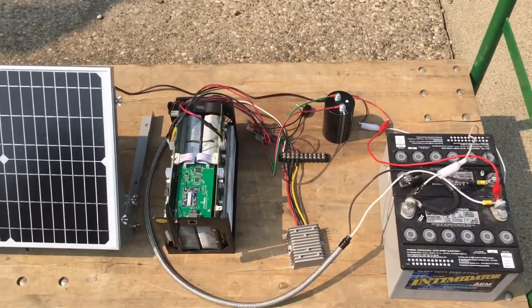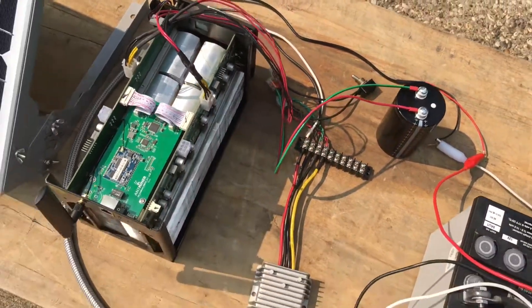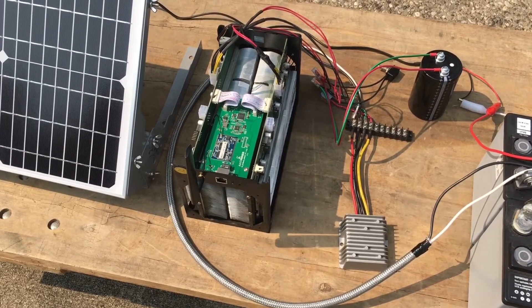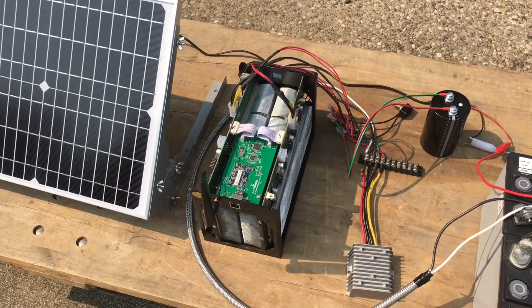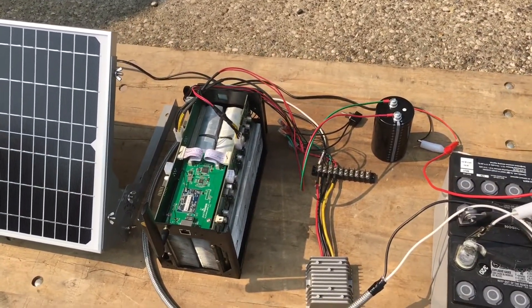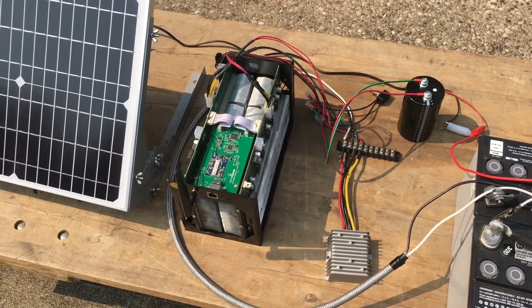Getlofi here and this is my solar-powered Bitcoin miner experiment. I'm going to turn it on and while we wait for the system to boot up I'll explain what it's actually doing. I looked on YouTube and most of the videos about solar-powered miners involve having an inverter that takes DC and converts it into AC and then having a power supply to go back to DC for 12 volts that the miners actually require.